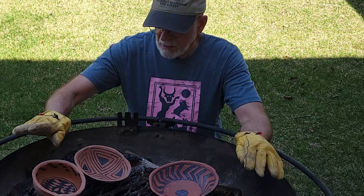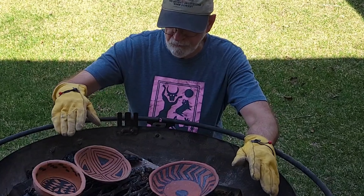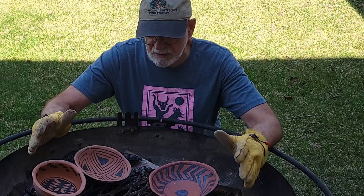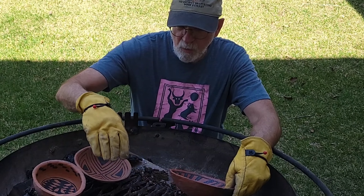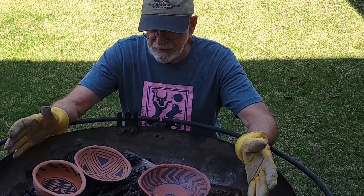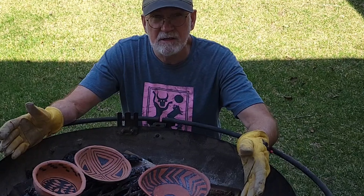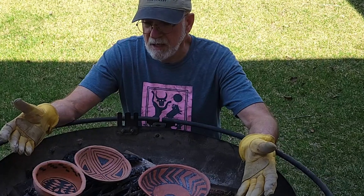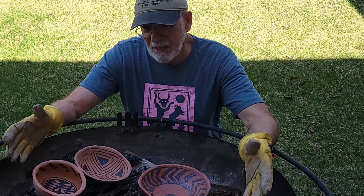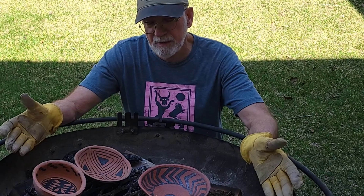Other things I think made a difference: lining this with the bricks probably helps — it brought things up higher for better airflow, but also heat retention. I measured the temperature of these bricks at the end and they were right around 1,100 degrees, so the bricks got hot. I also used a wire grate on the bottom, which helps with air circulation as well. At this point, I am convinced that the key to glazing is temperature. What that magic number is I don't know — it's at least 1,800 degrees, maybe 1,900 or 2,000. Could Native Americans have reached those temperatures? I think they could — maybe with 40 mile an hour winds, or with fanning, that's a real possibility. Maybe that's the next experiment.